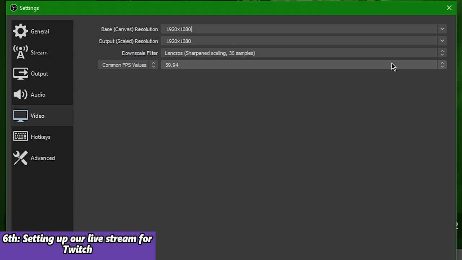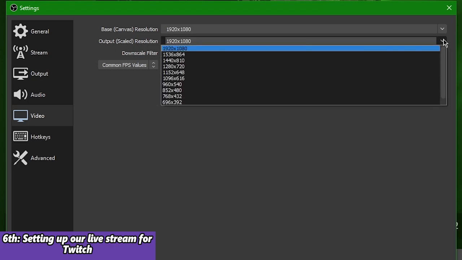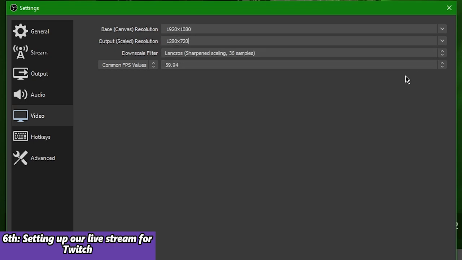Now, output scale resolution is going to be at 720p. So we're going to keep it at 720p. Yes, I could do it at 1080p if I want to, but I have done stream tests before and 1080p still struggles with me. Sometimes I have good connections and then like 10 minutes later it goes down, but it goes back up again to normal. Another 10 minutes later, the same thing. So I'm keeping mine at 720p for the moment, since it's the most standard for anyone to watch your stream.